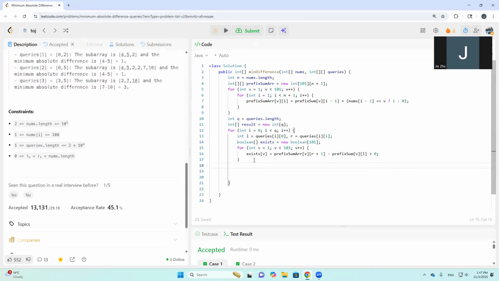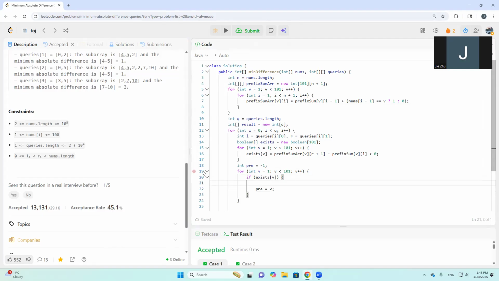So we need to have an int pre equals -1. Then for int v equals 1, v smaller than 101, v plus plus, if exists[v], then we're going to have pre equals v.